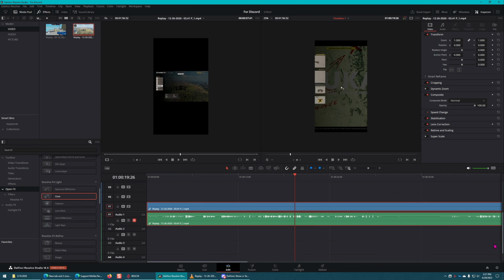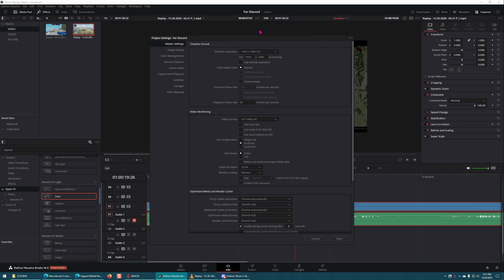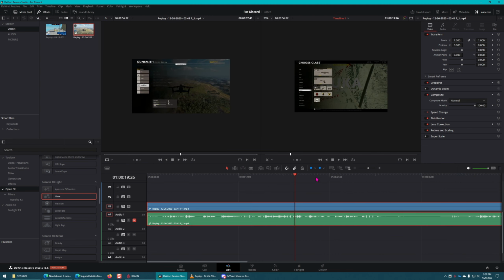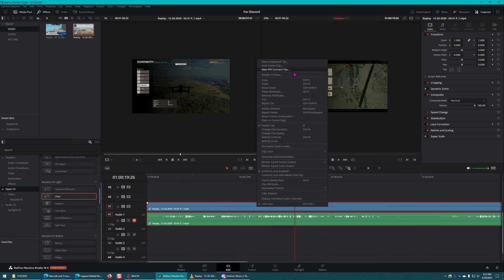Color. Let me switch this back. Can you have multiple timelines at the same time? I've seen it mentioned but never seen it done. Somebody asked me that recently. And I know that there's a way, and I can't remember it. I know that there's something where you can right click and open in timeline.